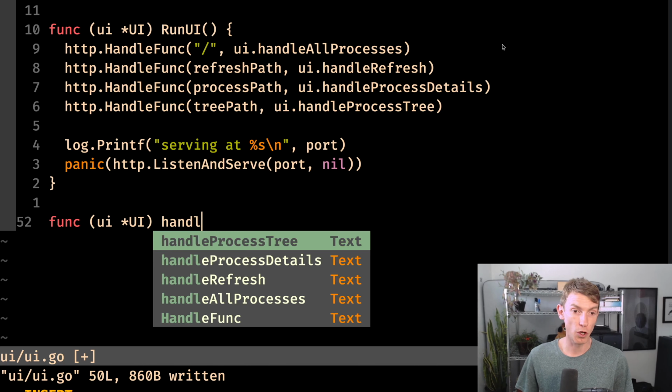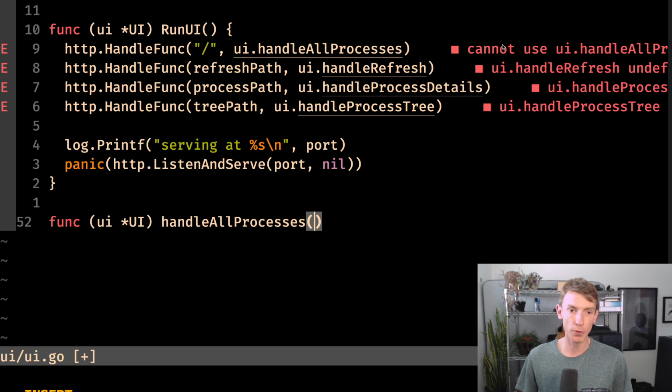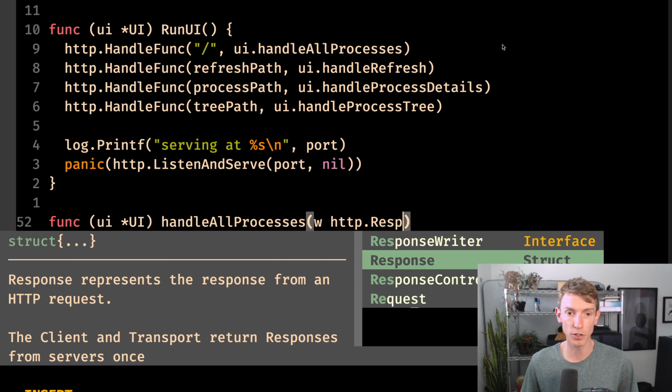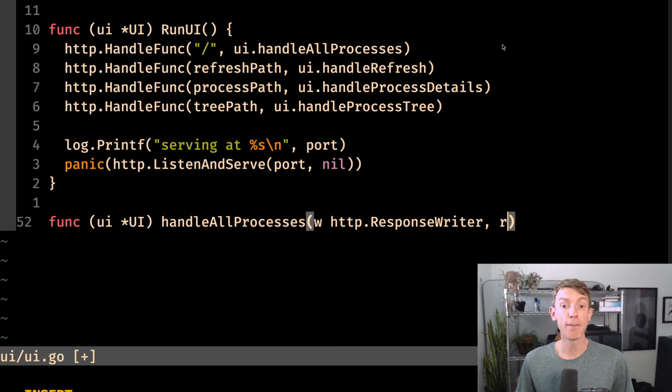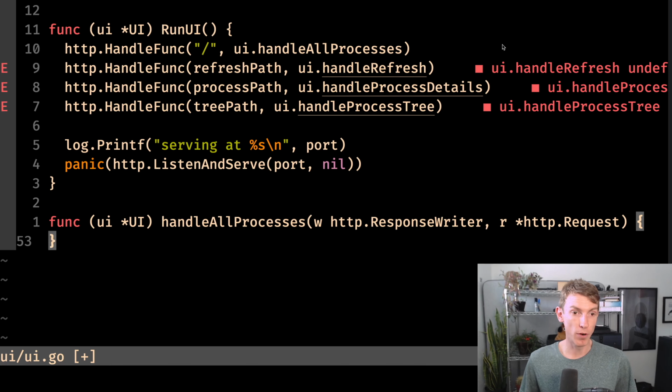This will be handle all processes. Great. Handle all processes is again going to accept that writer, which we'll say is W, so http.ResponseWriter. And then for R, we will do pointer to HTTP.Request. Okay, so this is our initial setup for the handle processes.